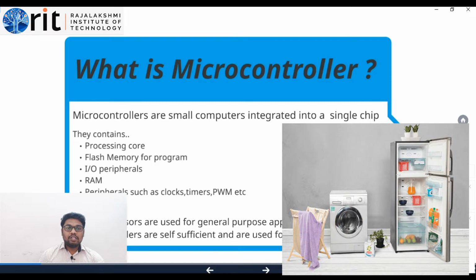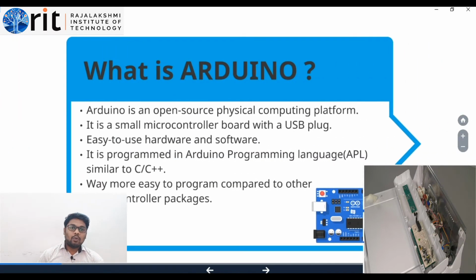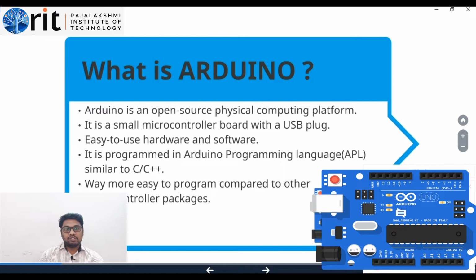All these electronic equipments consist of a circuit board as well as an integrated chip embedded on it. They can do some specific tasks designed by the manufacturers. These microcontroller based devices we call embedded systems, which do specific tasks only. I think now you understand the difference between microprocessors and microcontrollers.